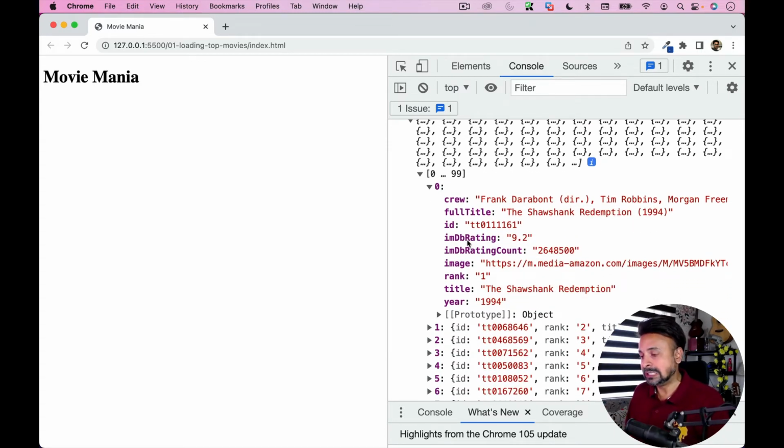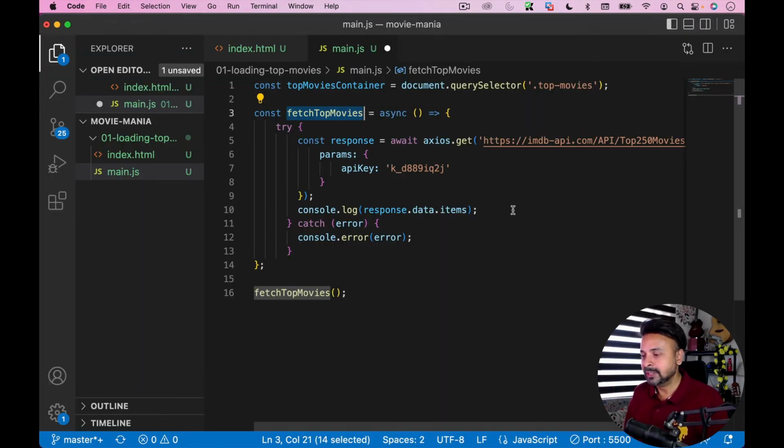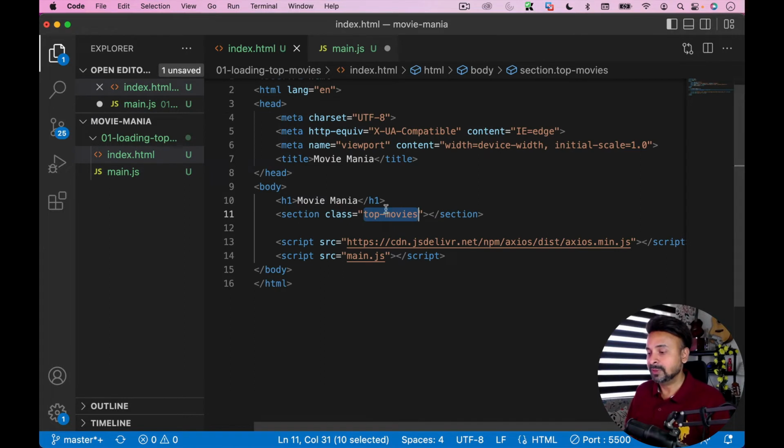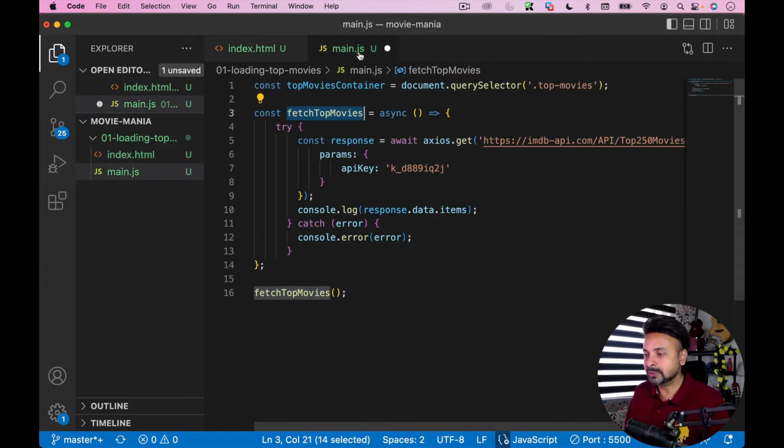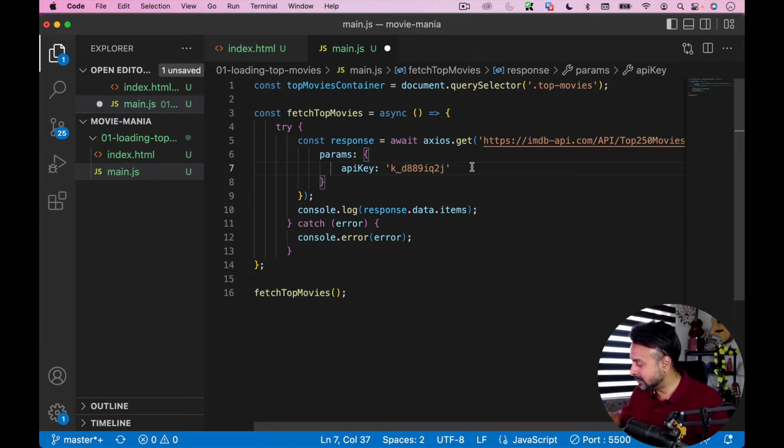I'm going to take some of the properties from this. Maybe I'll show the image, the title, the year of release, and the IMDb rating. So all of these things we will show as a list of elements. First of all, we'll create this HTML string, right? In a static way, you would have written all the HTML inside the HTML file here, but we need to render it dynamically, right? So let's leverage the template string syntax of JavaScript here.